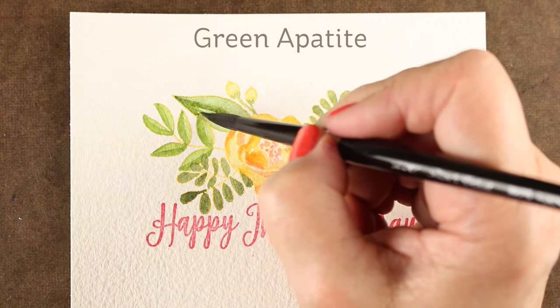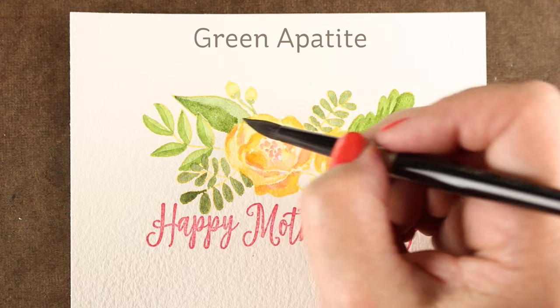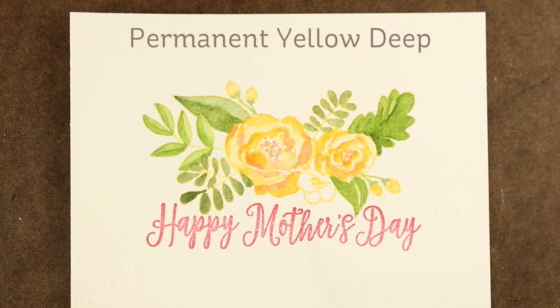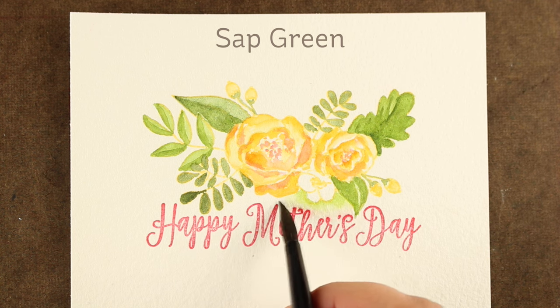And you'll notice there's not a whole lot of that yellow stamped ink showing. So when you're talking about no line watercolor, pick a color that you're going to be able to cover with whatever you're coloring. So if you're coloring in blues, then stamp it in a very light blue, the palest blue that you can, so that it can be painted right over top of and sort of disappear.